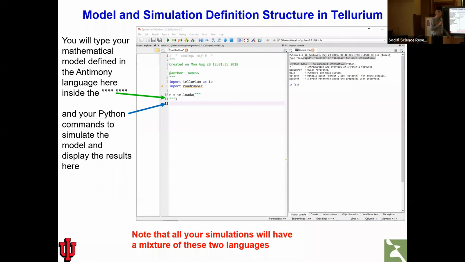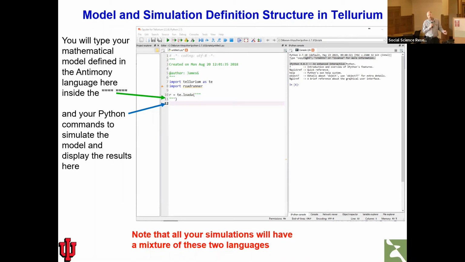R equals TE dot loadA, open parenthesis, and then 3 double quotation marks, and then a new line and 3 double quotation marks and the close parenthesis. And that somewhat awkward syntax of 3 double quotation marks is Python marking of a string with carriage returns. Normally, if you have a simple string and you put a carriage return in the middle of the string, that truncates the string.